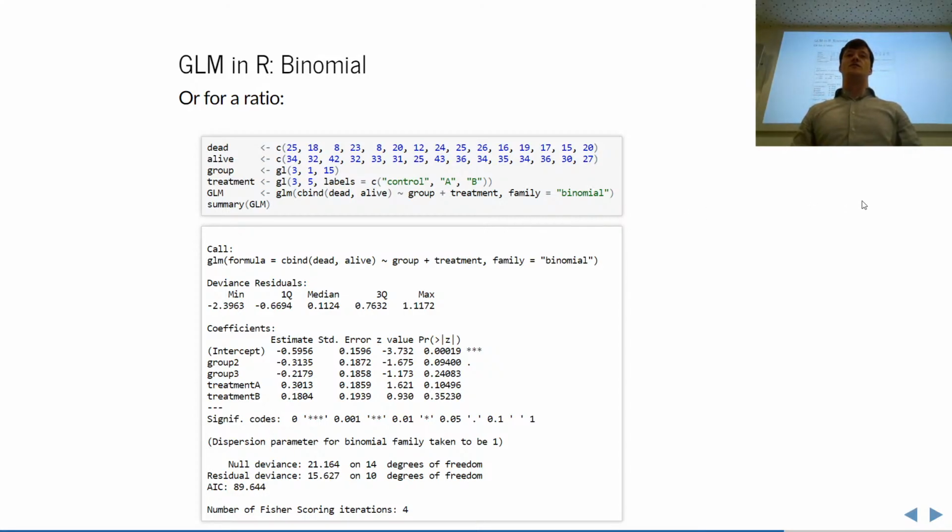Yeah, so these are the things that you should remember for today. What kind of probability distribution is most likely to be appropriate for your data? How do you enter it in R? And then the summary, when we look at p-values, looks the same as yesterday.